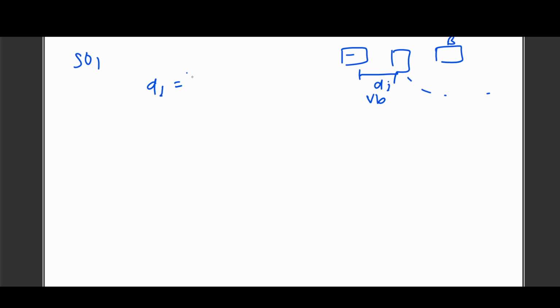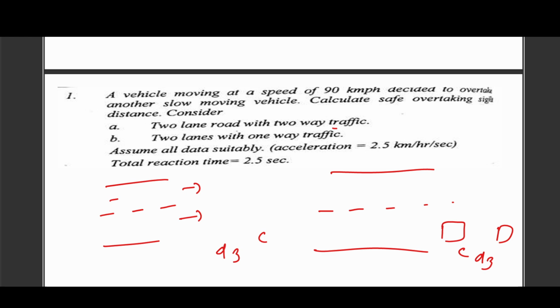In this case my velocity will be Vb, and now I'm overtaking. So what will be the value of d1? d1 will be 0.278 into Vb into t. What is Vb? We haven't been given the value of Vb, so what is its value? 90 minus 16. I have explained it, right? But be careful, this is 16 kilometer per hour. If the question is given in meter per second, then you need to convert this 16 as well. The 16 in meter per second will be around 4.4.